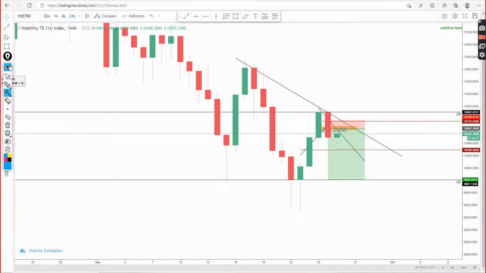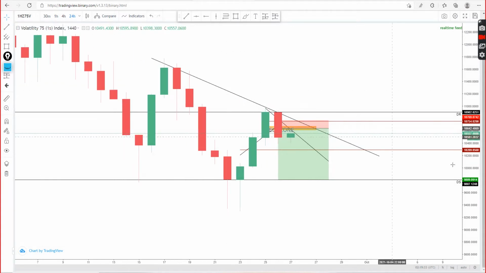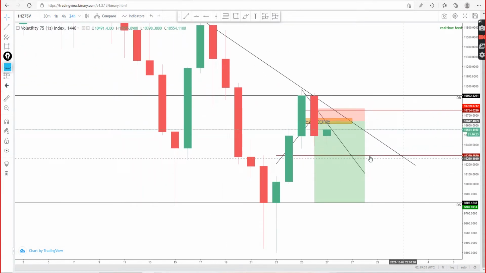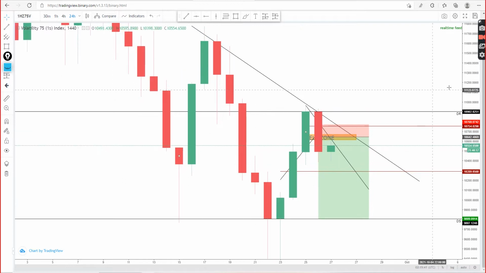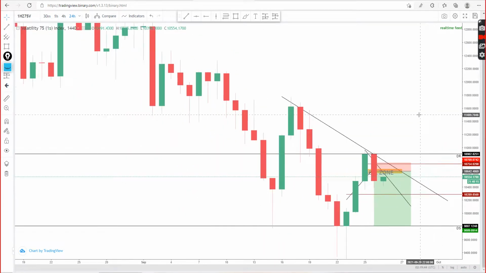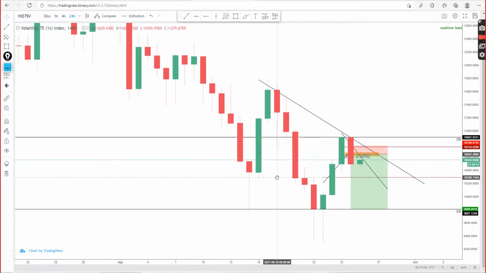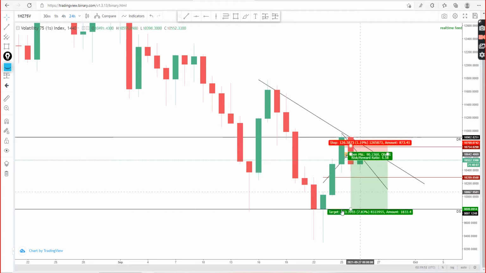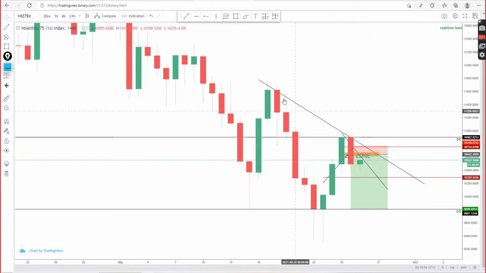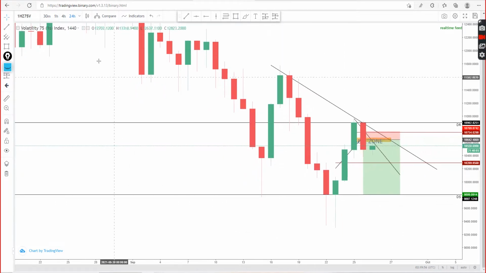Alright, so again, all you have to do, guys, when you come to the chart, is identify your levels. You mark off your daily resistance, you mark off your daily support. All right, you look at your trend. Clearly, you can identify that the market is pushing bearish, because on the daily time frame, we are creating lower highs, lower lows, lower highs, lower lows, with support and also the wick on the daily candle.